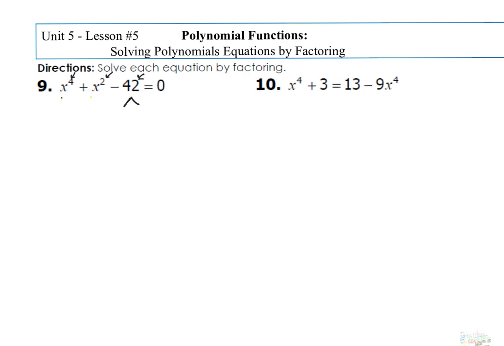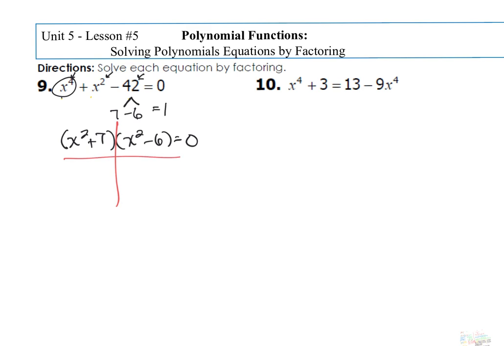We're looking for two numbers that multiply to -42 and subtract to 1. Those two numbers will be +7 and -6. But again, I said x squared times x squared makes x to the 4th, so we have to write it as x squared plus 7, x squared minus 6 equals 0. So we have it all factored. This is a lot easier after the last two problems we've done. We can t-bar it. We set each factor equal to 0.